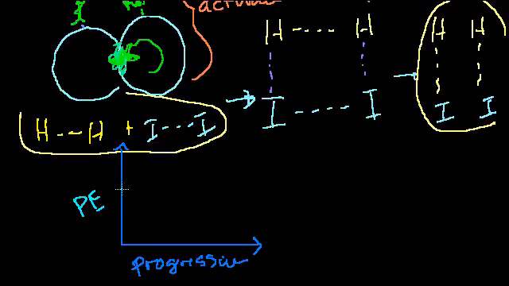So we start off here, and this is the H2 plus I2. And a lower potential energy is when we're in the hydrogen iodide. So this is the lower potential energy down here. This is the 2HI. Right? But to get here, we have to enter this higher activation energy, where the electrons have to have some energy to kind of be able to figure out what they want to do with their lives. And so you have to add energy to the system. You don't always have to add it, but if it doesn't happen spontaneously, you're going to have to add some energy to the system to get to this activated state.